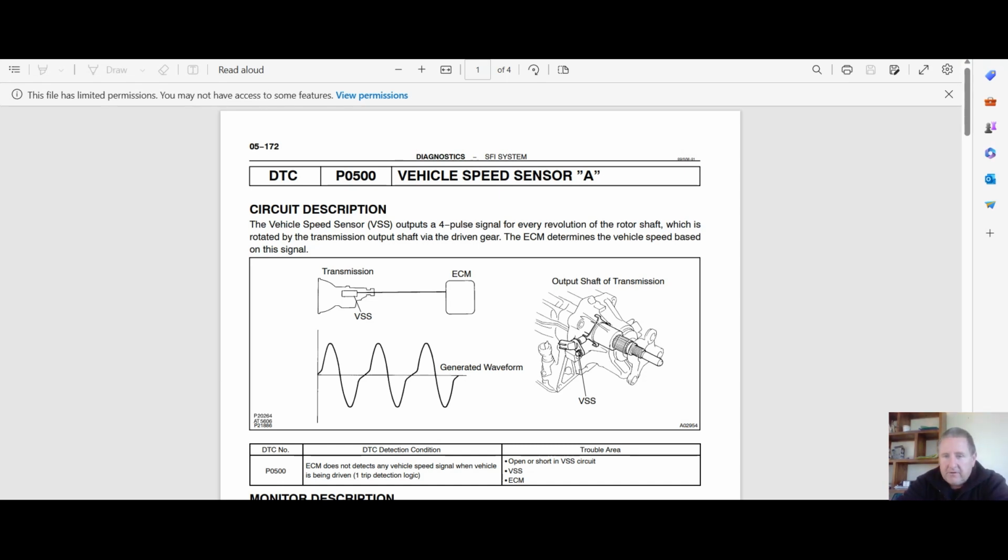Right, so we've got this sensor, which is a 2Y sensor. As I said earlier, it's the same sensor as the overdrive speed sensor on the front of the transmission, so you can't swap them around, and you'll pretty quickly see whether the code moves, which indicates straight away that it's the sensor itself. I do have that video on testing resistances too, and I'm probably going to do just that at some stage. My sheep are doing weird things.